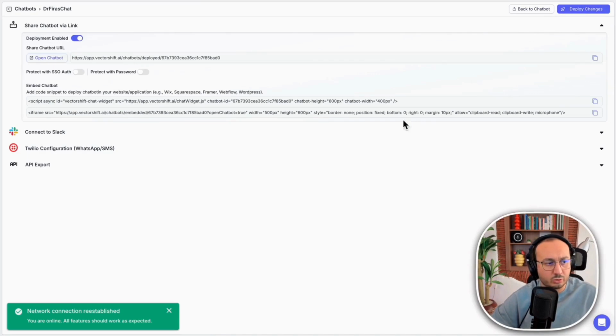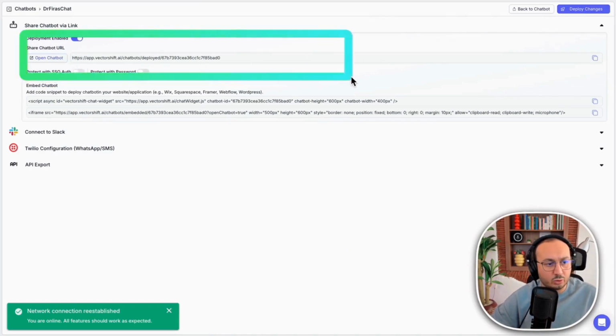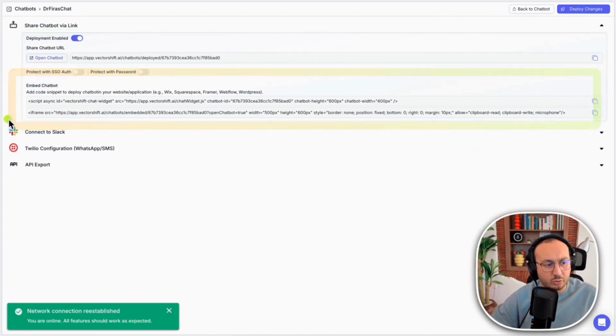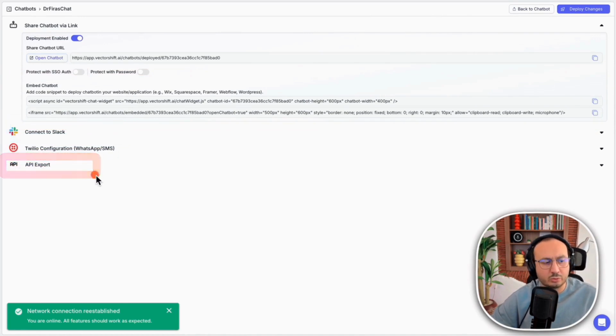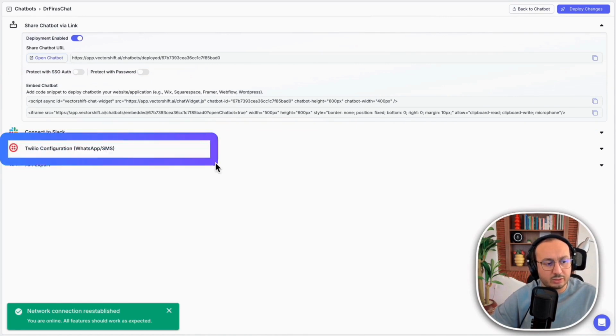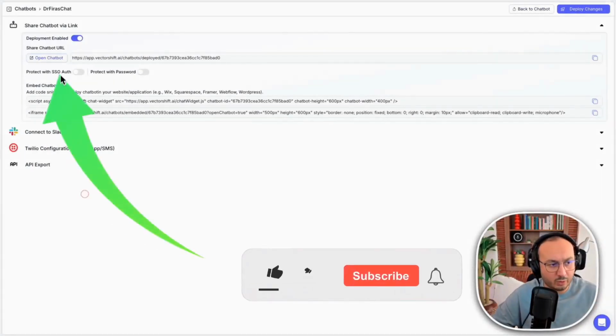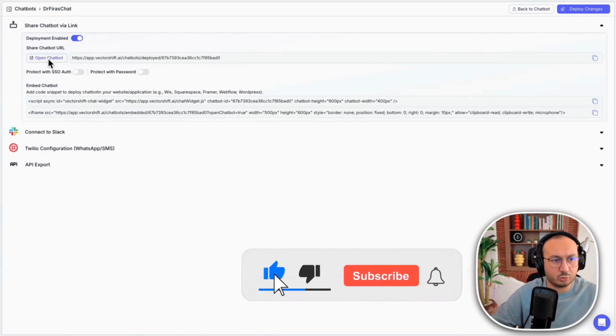So for the export, you will see that here I have the possibility to export it. Take the link, and just as I can integrate it into my website, I can also connect it with Slack. There are even configurations available for WhatsApp and SMS to connect this chatbot with WhatsApp. So really, the possibilities for using chatbots are enormous with this tool. But now my chatbot is already ready. So there you go. We are going to try to ask a few questions to this chatbot.